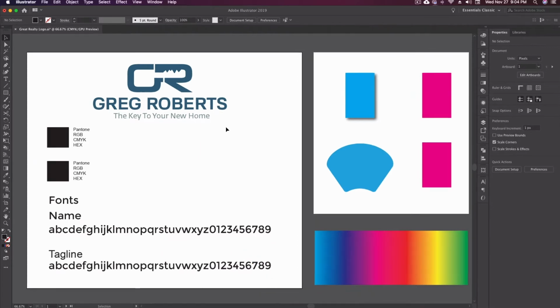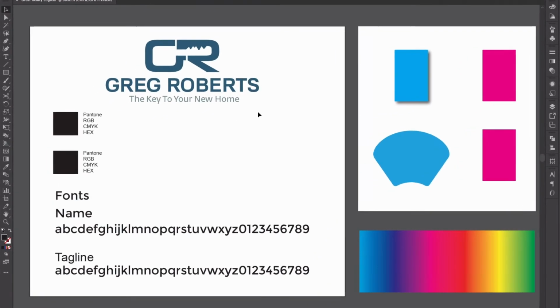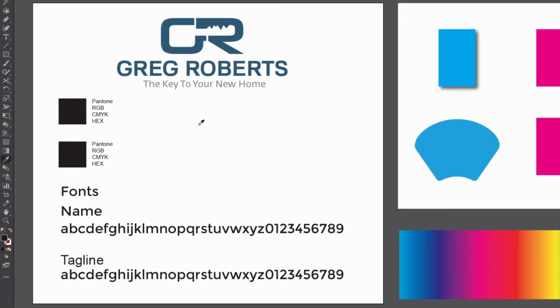So we all know the basic functionality of the eyedropper tool. I'm gonna go ahead and hit I on my keyboard. That gets us to the eyedropper. You can also click this little icon over here. So the basics of this, if I control click on this shape to grab it and I want it to be this blue, I just hover over the blue and I click. I think pretty much everybody understands that function. Do the same thing with this one. Click on the gray, and I've now got my two colors for my logo transferred over here, and I can go ahead and add in my tones or my color codes that I need to for the client.